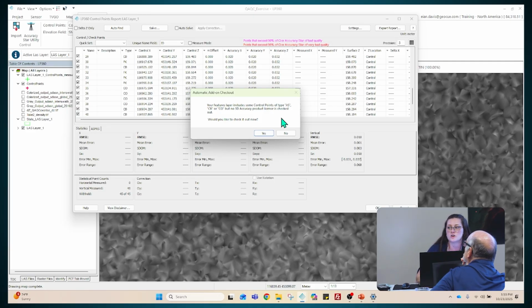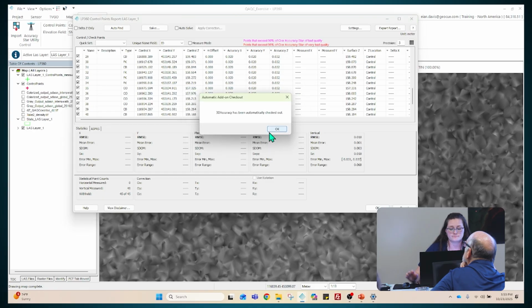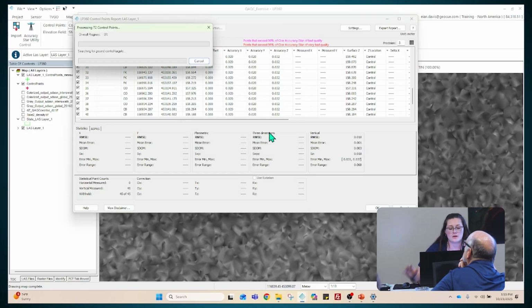These 3 different targets are trained into LP360 to be recognized and auto-detected, not only in the Z, but in the X and Y as well. So they do require the 3D accuracy license. It will check it out for me if I click Yes here. As you can see, it will then perform the estimation in those 3 dimensions.